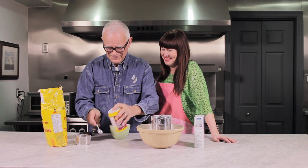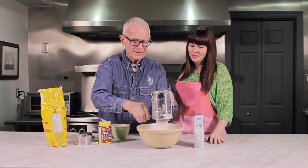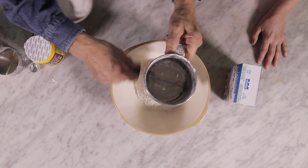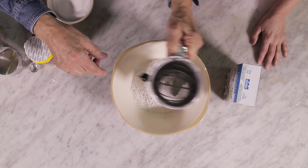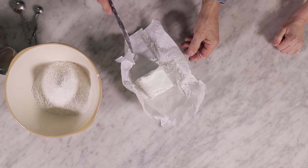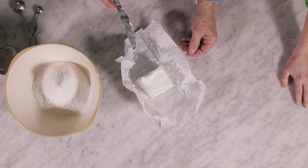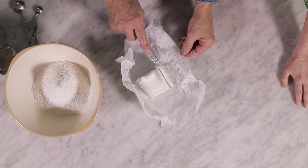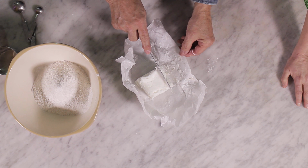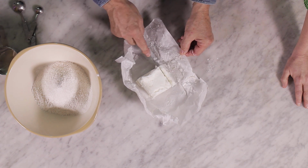Yes. He sifts it, mixes it well together. So that's our dry ingredients all mixed. Now the next step is to incorporate the shortening. Now my recipe called for 2 tablespoons of shortening, but based on my dad's calculation, that's about 1/2 inch. So I'll take 1/2 inch off this block of shortening.